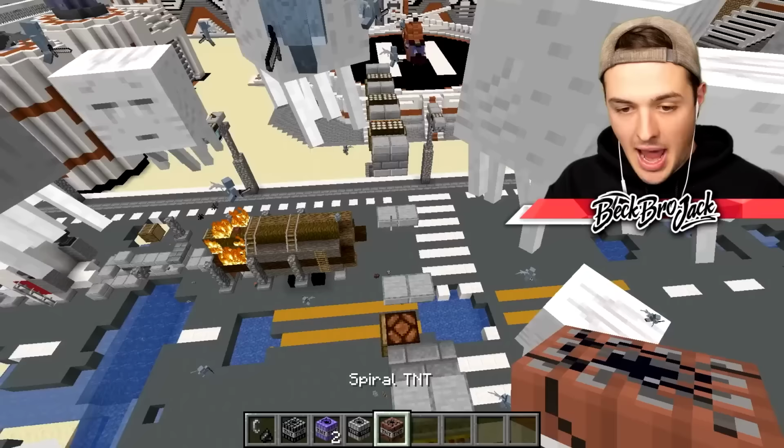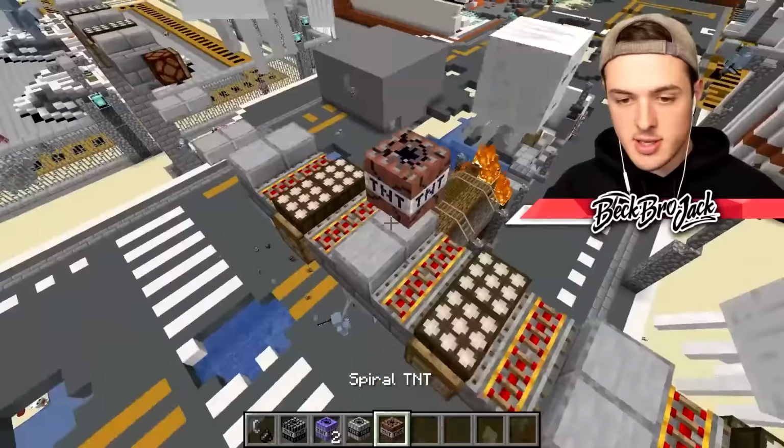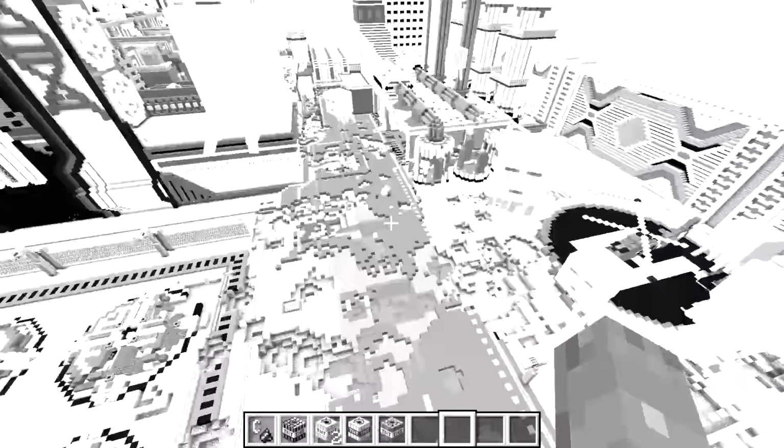I have a pretty good idea. We're going to summon in a bunch of Spiral TNTs. Let's actually make an entire spiral of Spiral TNT. There we go. Now we're talking. I don't think it killed any of the mobs.